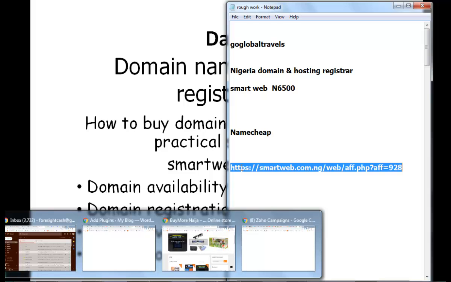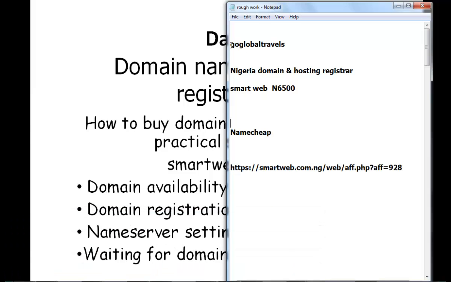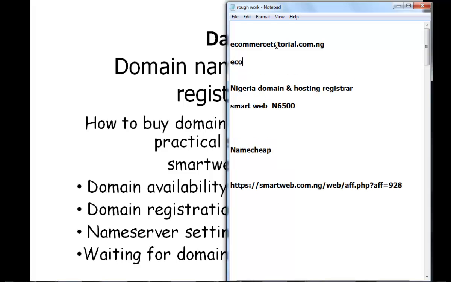Before then, this is the domain name that we want to register. Let's say e-commerce tutorial.com.ng, or I may decide to say e-commerce tutorial.com.